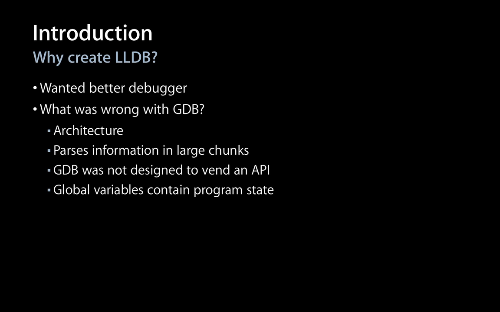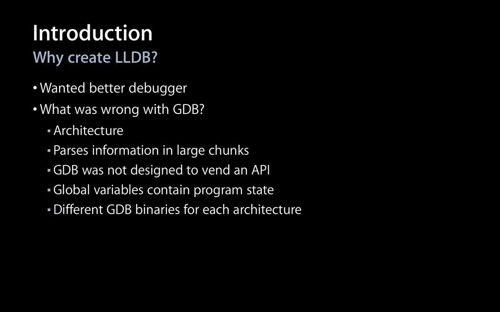Now, another issue that we had was a lot of information inside the debugger itself was contained in global variables that were strewn across the code. And that made it really difficult for us to put all those things together inside of one structure that would represent maybe your debugging target or your process or your threads.